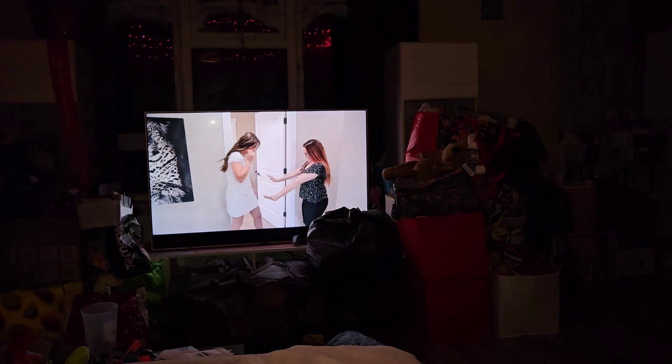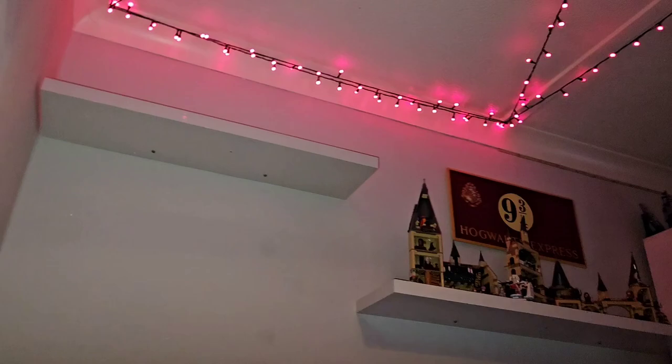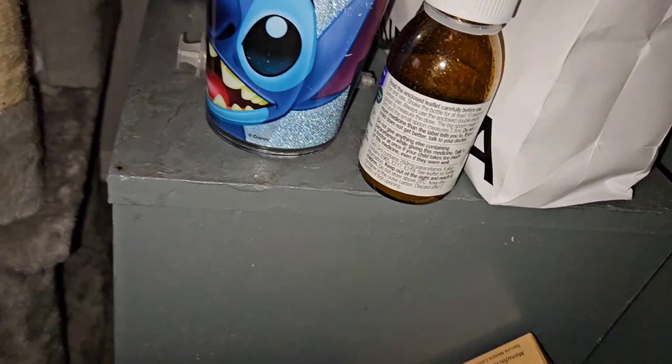The lighting's not very great. There we go. All them bags are for the bin. I've done more of that shelf. The teddy bears are all gone. I've still got to do behind there. I'll get there. I just got to remember where all my undies are. They're all in there. Took them all out of the cabinet, because these are going to the bin.